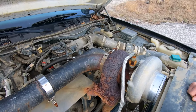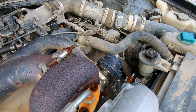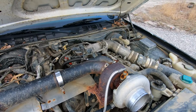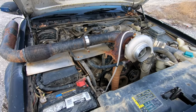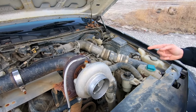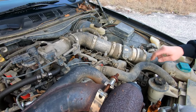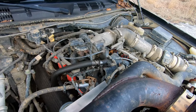Yep. So the blow off valve is here and the wastegate is here. I forget what they are, VR Racing or something like that. There are stickers in the car, wherever. Yeah, they're cheap ones off eBay. I think it was $200 for the pair of them, and they work perfectly fine. The only other thing I had to do to get it to work without exploding was install stock Ford Mustang Cobra injectors, which are like 42 pounds or something like that, and a Cobra mass airflow sensor. So the mass airflow sensor matches the flow rate of the injectors, and it's been running perfect.